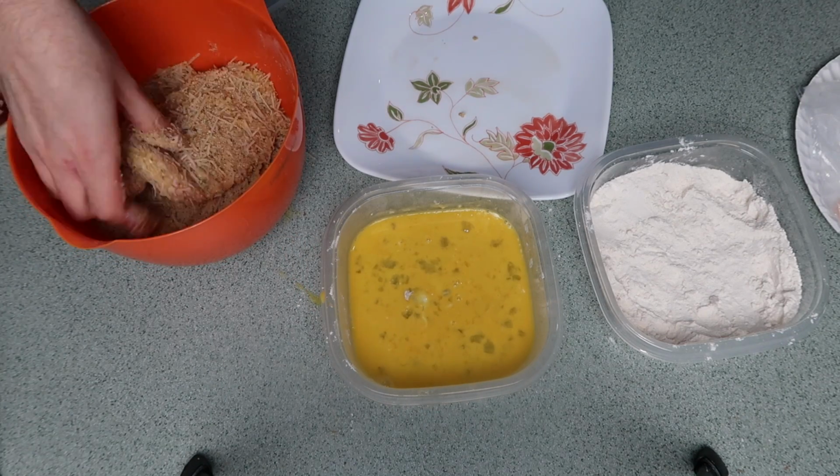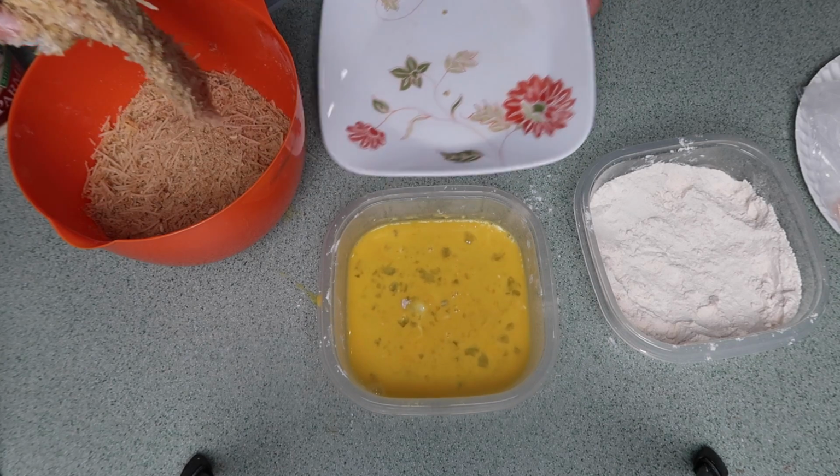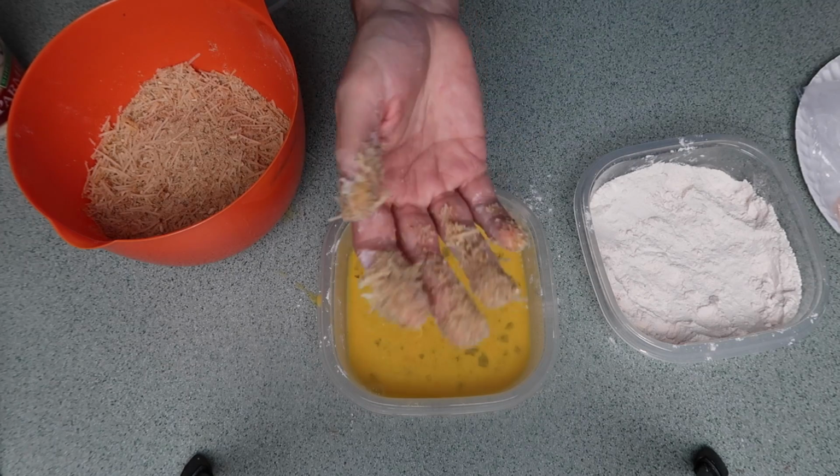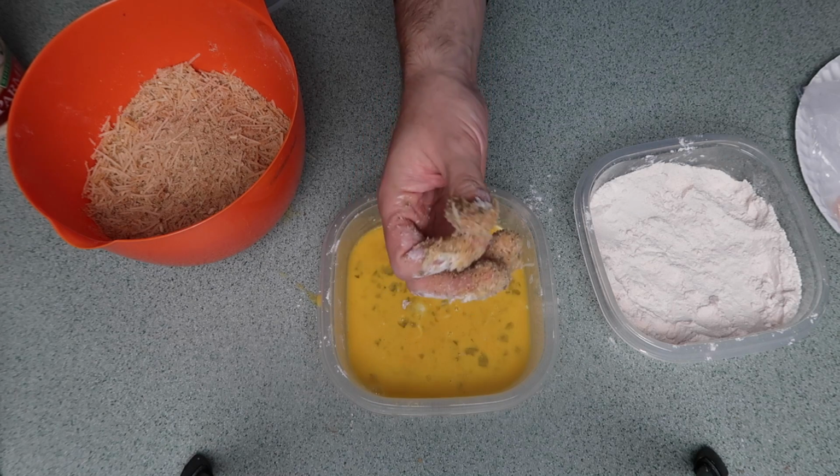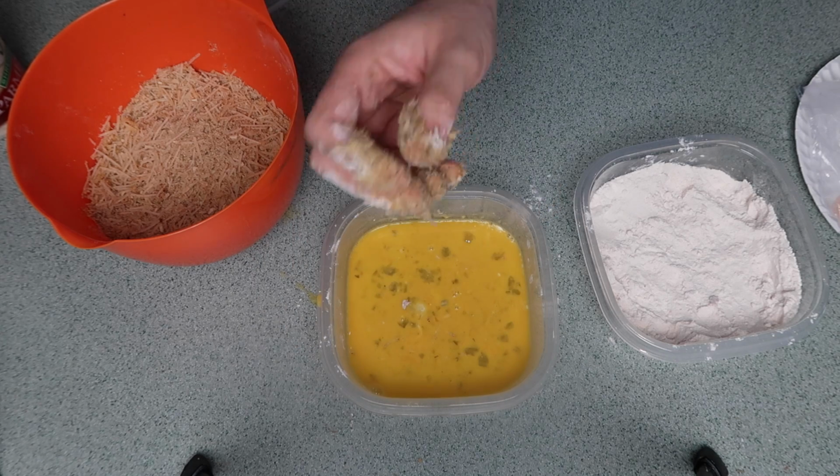Okay, so my chicken is completely breaded. Now, lesson here: wash this well. I always say salmonella is the devil, y'all. So be careful, okay?